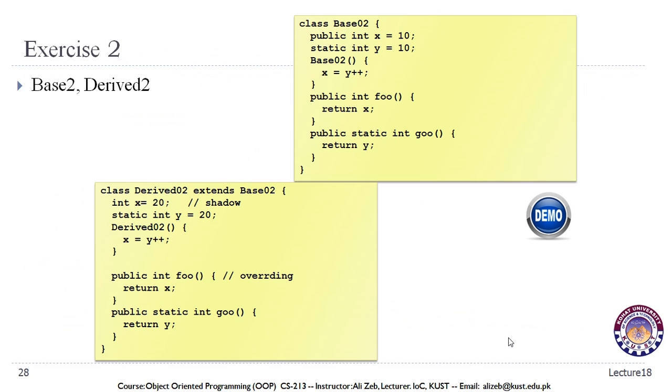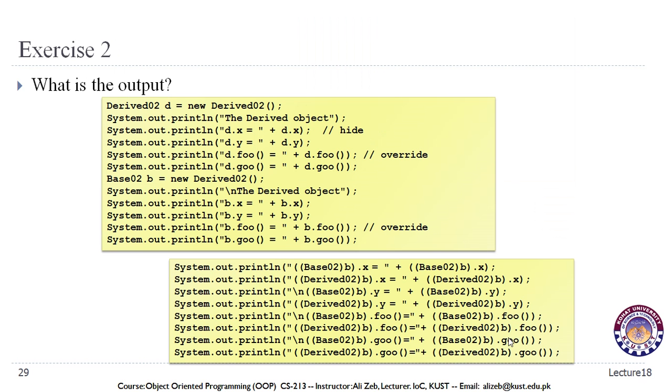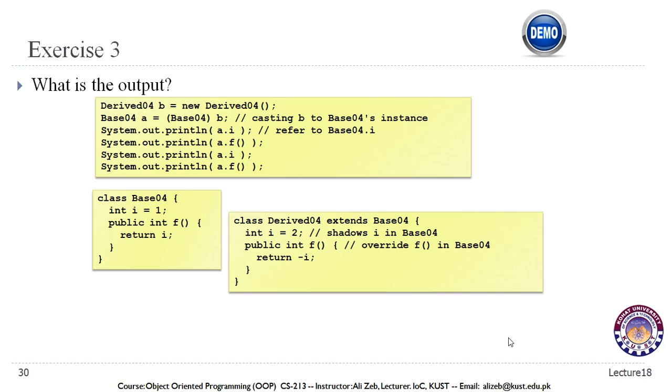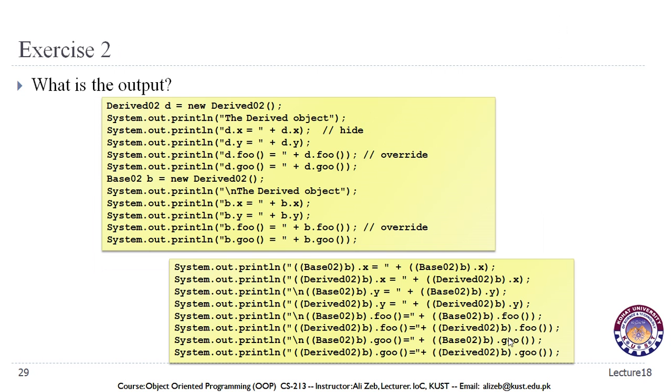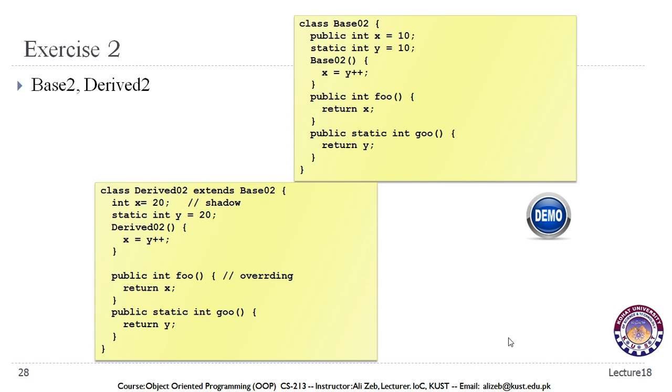Then there are some example exercises. You can go through these exercises and try to find a solution if there is any, or try to find a problem if there is any. Try to post your answer either on the Piazza page or in the comments on the KCMS. Go through these exercises one by one, and if there is any problem, we can discuss those problems in our next lecture.